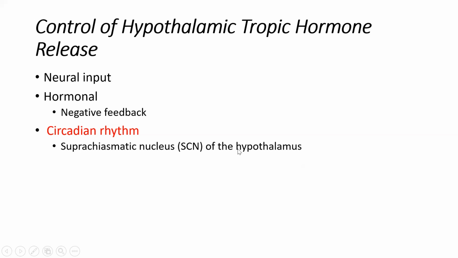What we'll speak about last here are some other regions of the brain that are involved in this hypothalamic trophic hormone release. So we have neural input that's coming from neurons in the brain. We also have hormonal input that's having a negative feedback. So essentially some of those tertiary glands, those tertiary factors in this hierarchy, are going to have a negative feedback influence on the hypothalamus. So let's say I have a lot of T3, T4 being produced. That is going to be a direct negative feedback input onto the hypothalamus to decrease TRH secretion.